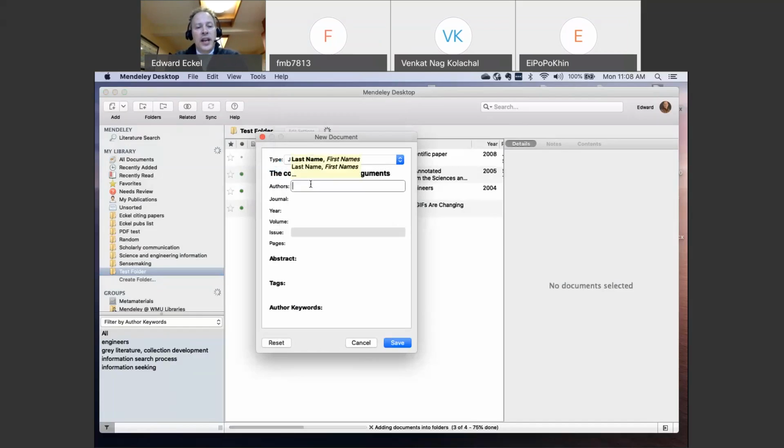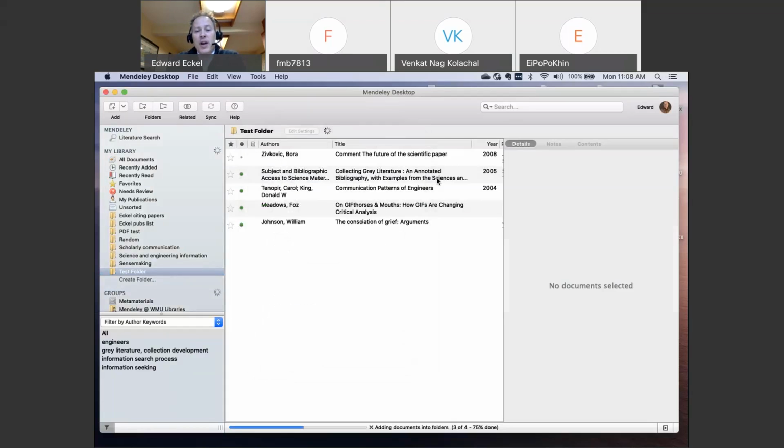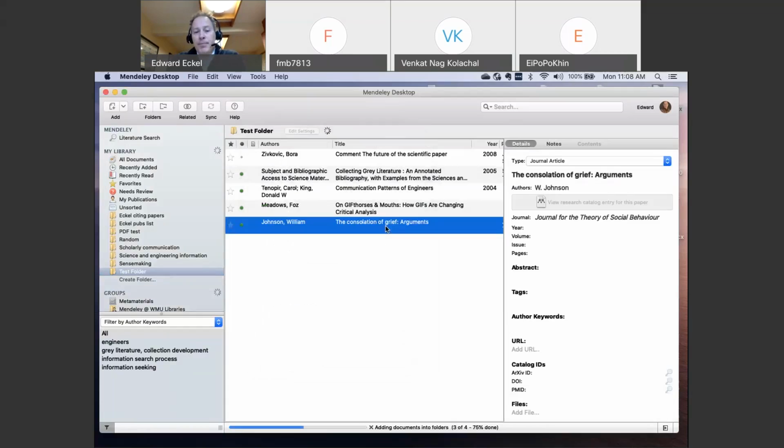Okay, author name, right? Journal name, and so on. Once you create it, just click Save. That reference will then be in your library.